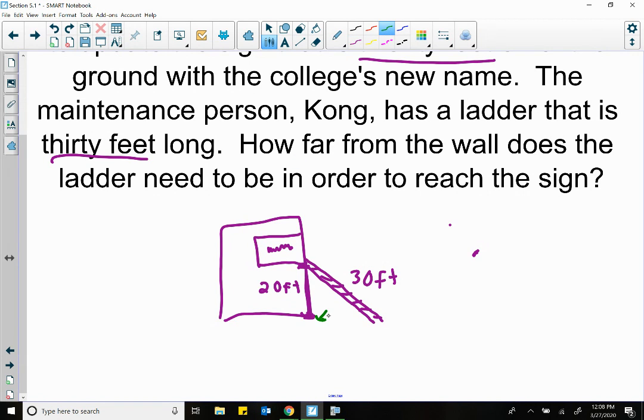So we got some grass down here. We want to know this distance. That's x. So what all do we have here? Well, in our problem, we have a leg. I'm just going to call it A. You could have called it B. It didn't matter. The 30 is your C. That's your hypotenuse. Because in my triangle, there's the right angle. These two have to be the legs. So x is B in my case.